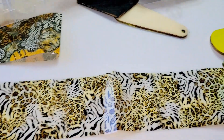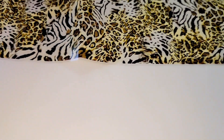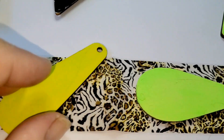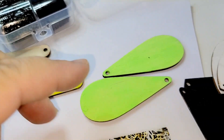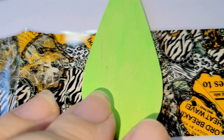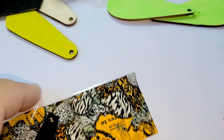Some nail foil rolls are short — enough for one pair of earrings and maybe one pendant. If your shapes are long, the short roll can be a problem. You can change direction, but you still want a very similar design on both earrings. Short foil works well for small shapes. You have to look at the size and length of the nail foil to decide which one to use.